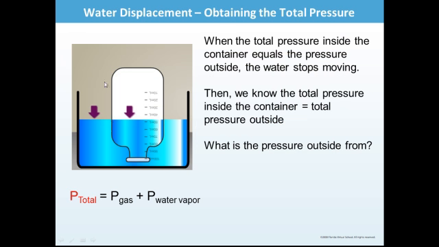When you do the reaction long enough, you will get enough pressure inside here where the level of water inside the container equals the water level outside of the container. This is very important because the water level outside of the container is the atmospheric pressure. The only pressure that's pushing down right here, since it's open, is the atmosphere. Well, what is normal atmospheric pressure? It's usually right around 1 atm. And so this is the atmospheric pressure, also known as barometric pressure.